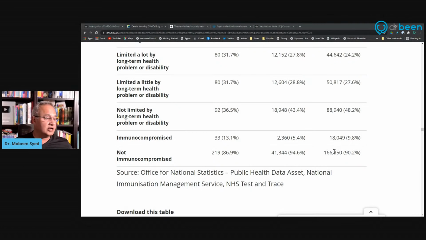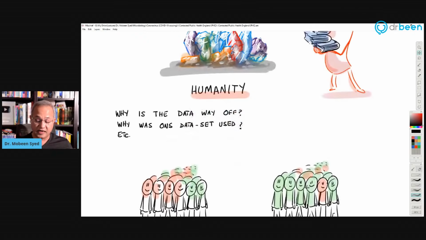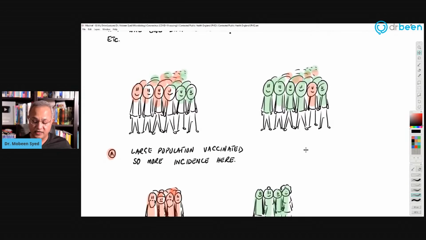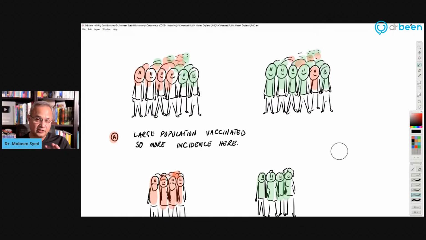Now, finally, I can't live without showing you my illustrations. My apologies if I'm going to waste your time now, but I want to show you my illustrations. You are cool beans. So there were questions yesterday like the data is off, or I used a different data set to explain and I was somehow being deceptive. So this is the illustration of the email message by Public Health England by Scott.